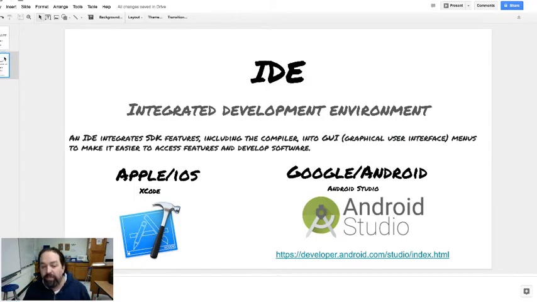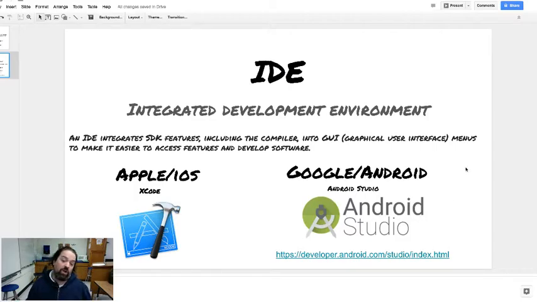If you are developing for Apple, iOS, you're probably going to use an integrated development environment called Xcode. If you're developing for Android, you have more choices, but you're probably going to use Android Studio, maybe Eclipse. Eclipse is one that people use for a long time, but we've sort of moved more towards Android Studio.